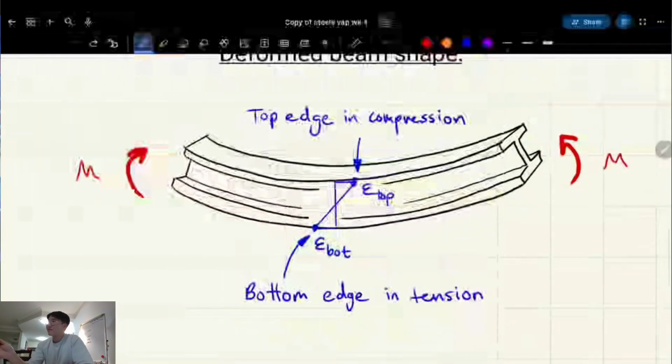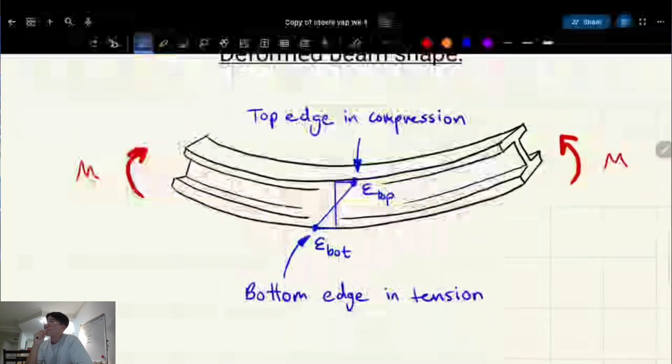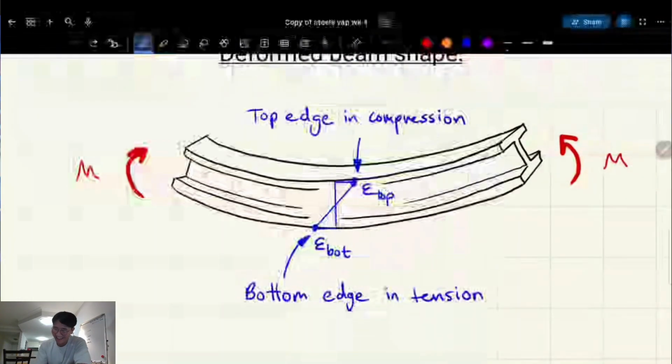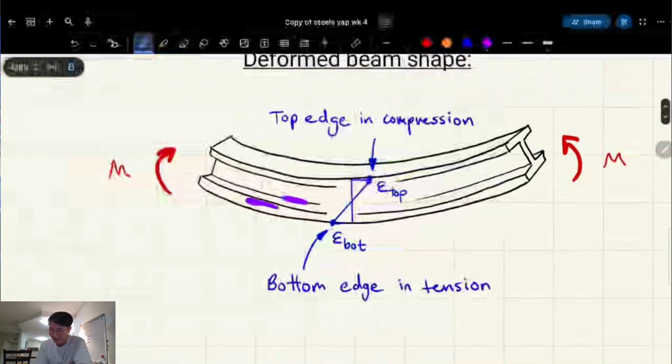But steel's different. Do you remember why? Because steel is stronger in tension. That's true. It is stronger in tension, but what does it do in tension? Fracture. Or it fractures if there's not enough area. Yields. It yields. Exactly. So the bottom's kind of yielding, right? Kind of doing this. What's the top doing?